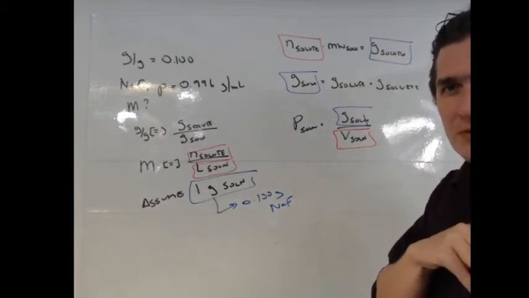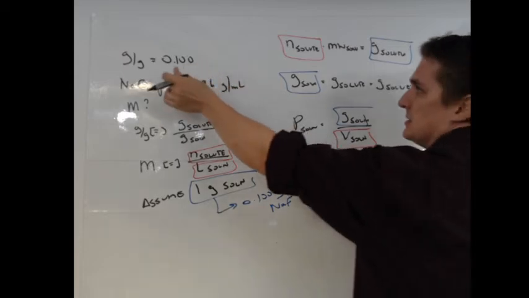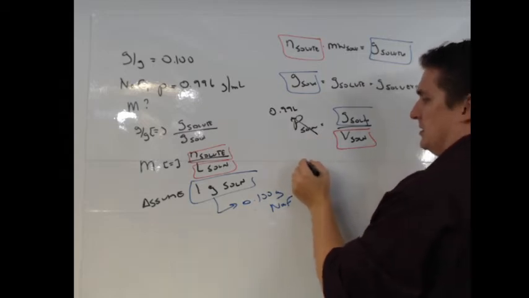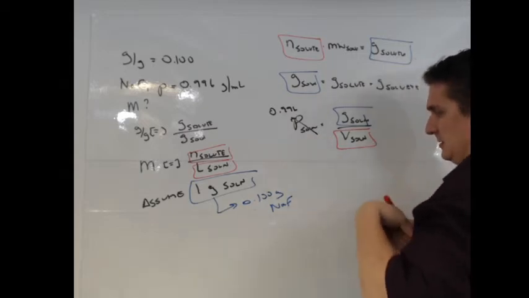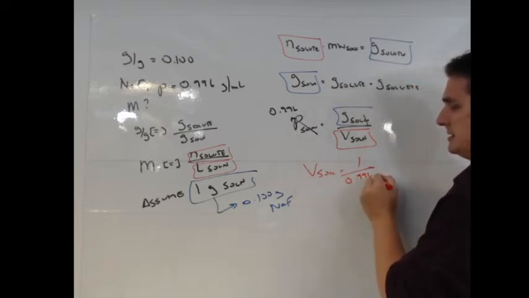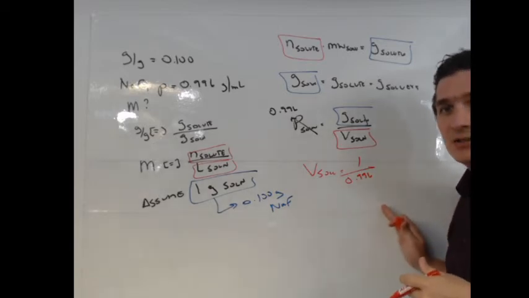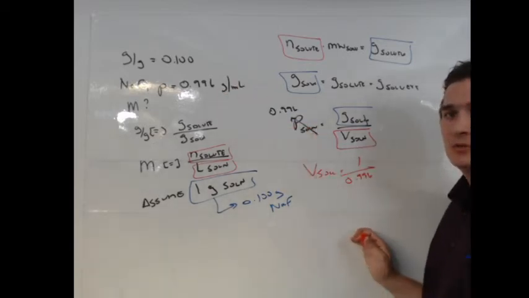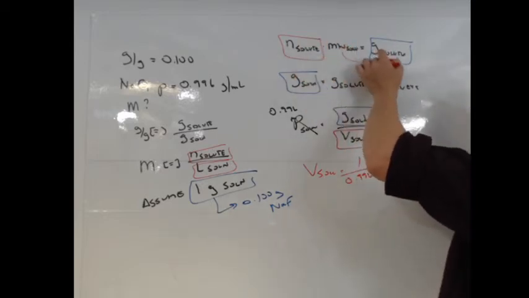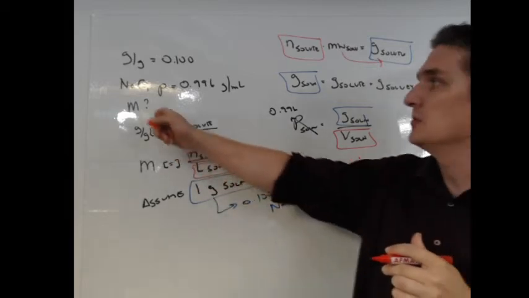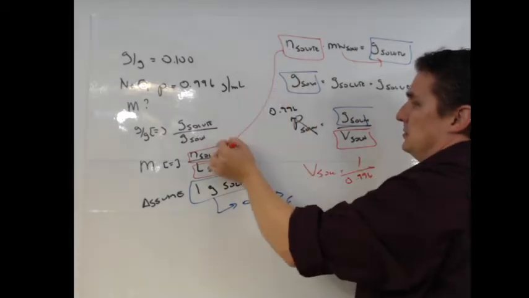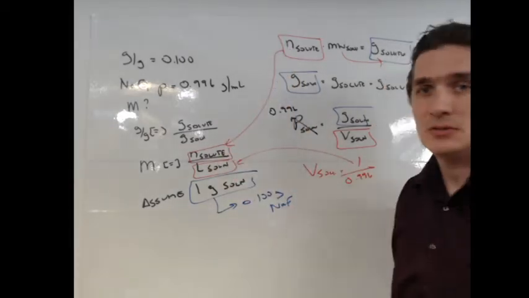So this is actually a pretty straightforward calculation. We know the density of the solution is 0.996 grams per milliliter. So our volume of solution is just 1 divided by 0.996. You'll need to convert that to liters because right now the density is given to you in grams per milliliter. In order to find the moles of solute, all we have to do is take our grams of solute and divide by the molecular weight of sodium fluoride, NaF, and that will give us moles of solute and the volume of solution.